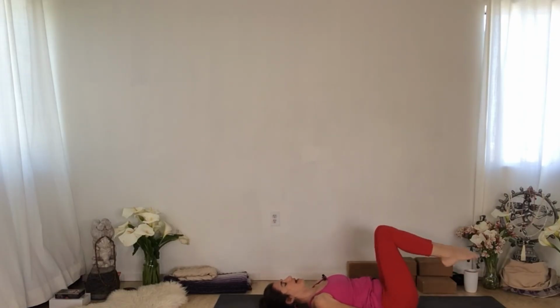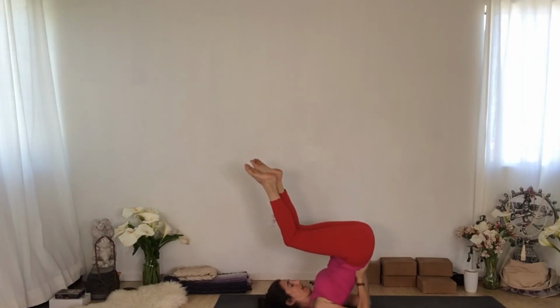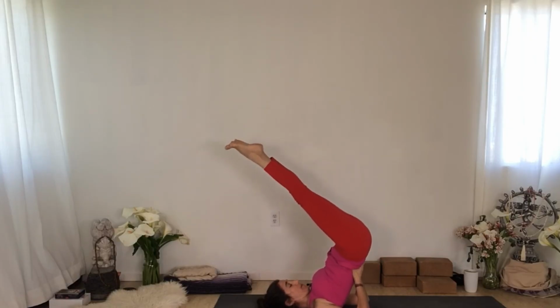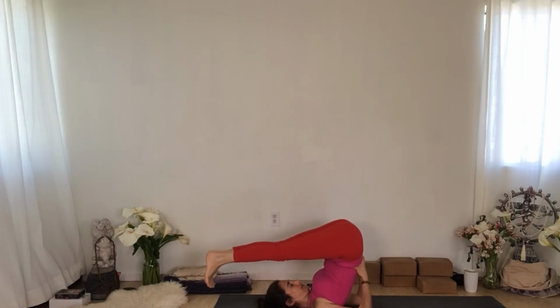Hands down onto the mat. Knees into the nose, press through the elbows, press into the shoulders. So you really want to get the back of the neck long here. So the cervical spine is not compressing down. Lift the tailbone up, then take the legs up and over.